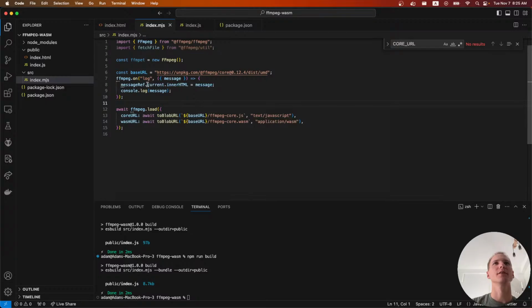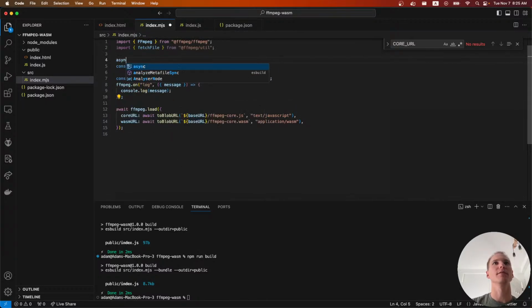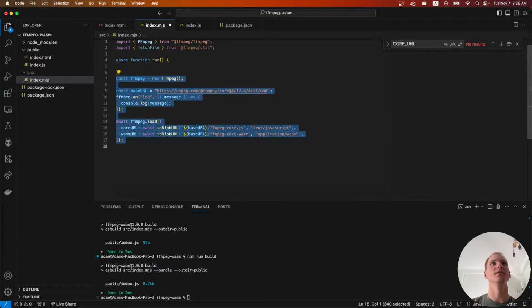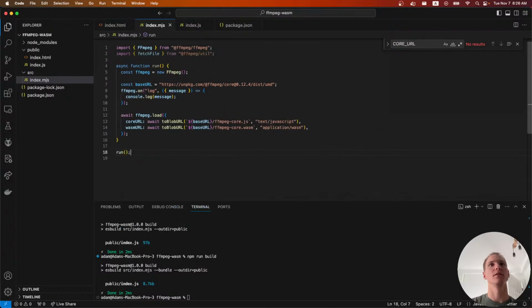Sure. Log, don't care about that. Sure, we can log it. And we need to wrap all of that in a same function. Okay.